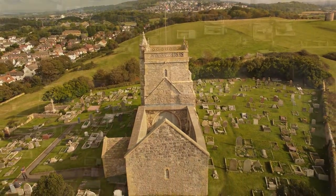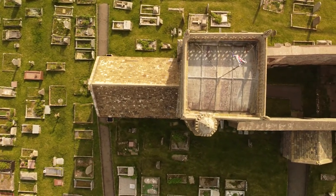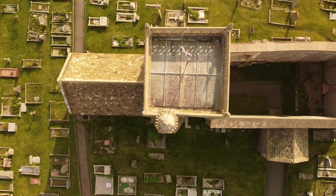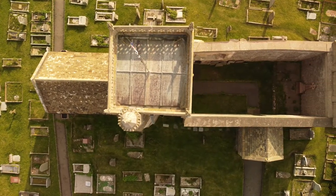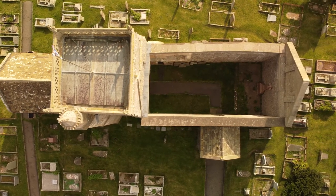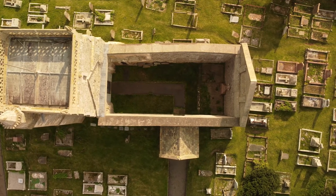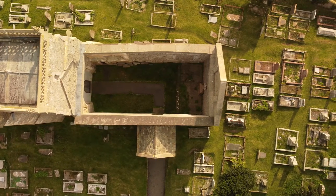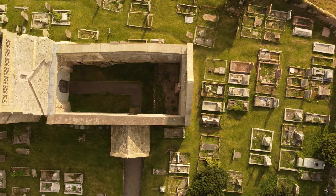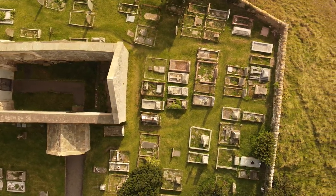The roof of the nave was removed in 1864 when the roof of the chancel was being renovated, having its old Cornish slates replaced with new Cotswold slates. With a second, more conveniently placed church being completed in 1844, the old church has not seen as much use in recent times, but is still able to hold the occasional service in the summer months thanks to the support of the church's conservation trust.